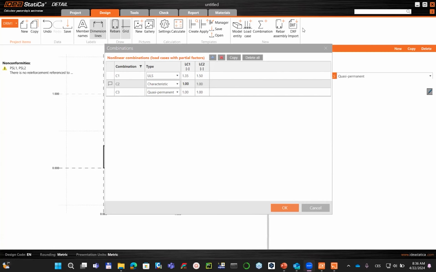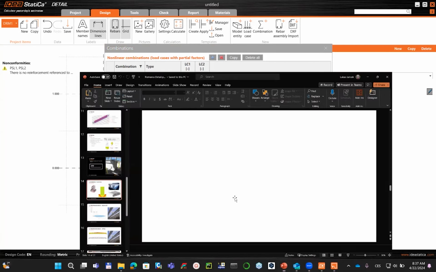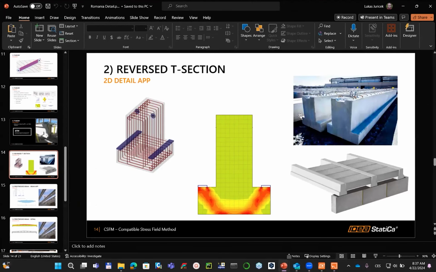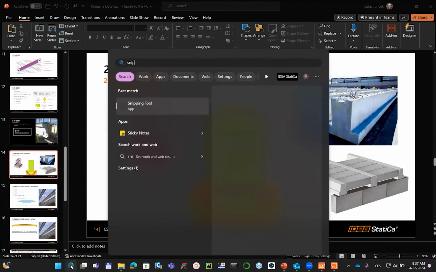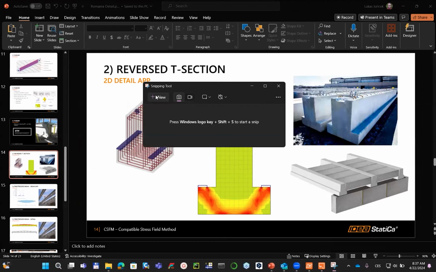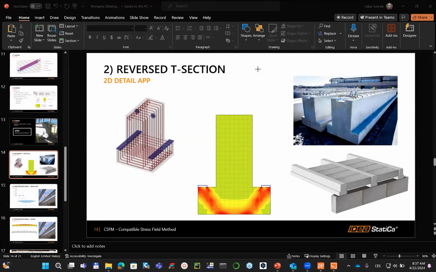Can you please clarify the support conditions? Why are the supports at the top? Or are those the lifting elements, or how is it actually supported? Maybe I didn't mention what I mean from the point of view of the modeling. So I will make a screenshot and show you what I'm thinking.